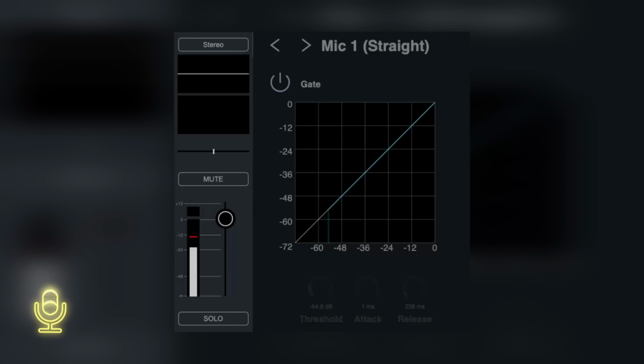Gate allows signal above a threshold to pass through. Any audio signal below the threshold is effectively reduced to inaudible levels. Let me give you an example. So right now I am speaking directly into my mic. As you can see, the input signal right here. My loudest part is roughly reaching around minus 9 dBs or so, and my average should be roughly around minus 18. And if I stop talking, you can see where the noise floor sits.